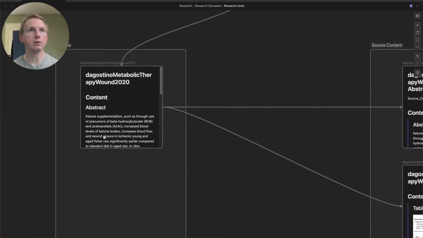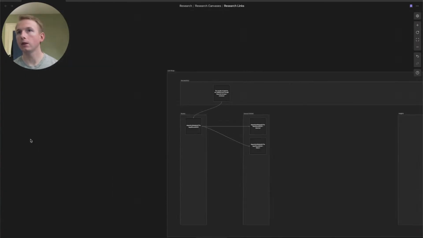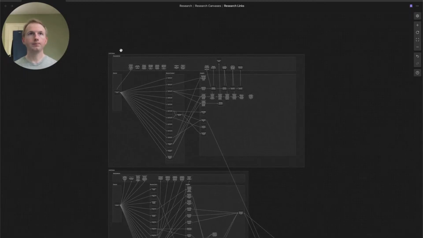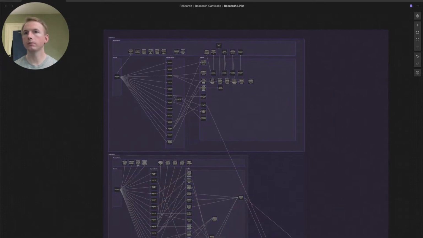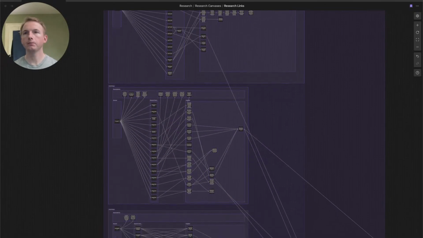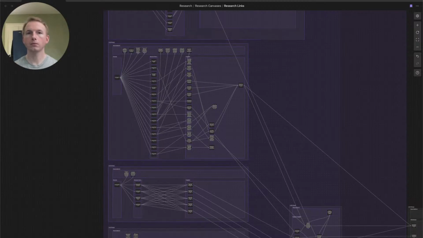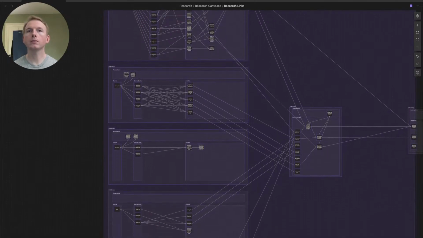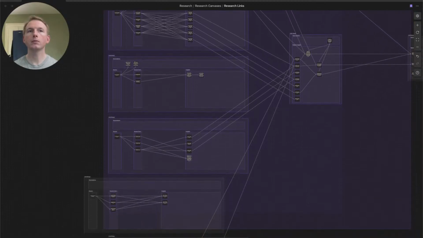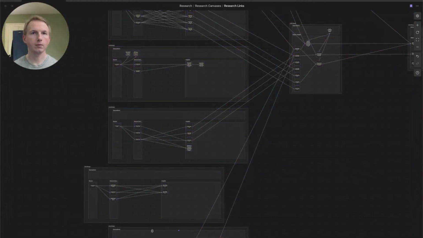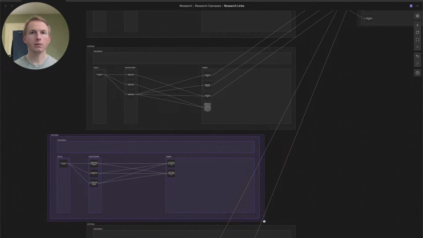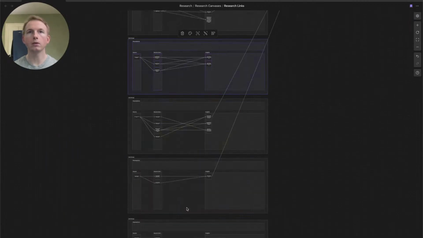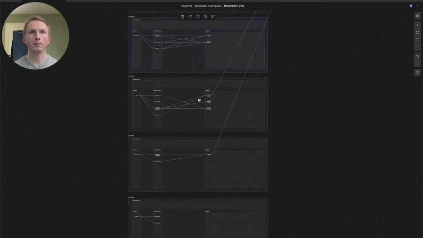I'm not leaving out, this is another patent. Wound healing. All right. Let's see what happens. Even though that's not connected, I would like that to go. Actually, I don't. Oh, wait.